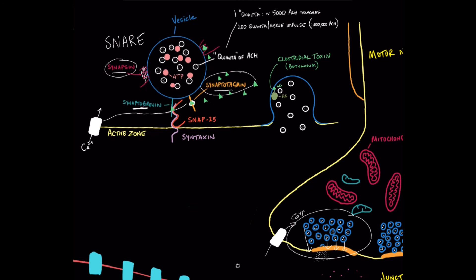So ultimately all of these little details are not essential for the practice of anesthesia. You don't really need to be having SNAP25 on the tip of your tongue when you're in the operating room, but it's just kind of interesting details of how this process of exocytosis happens and one sort of clinical tidbit into SNARE proteins as the target of clostridial toxin. Okay, see you in the next video.